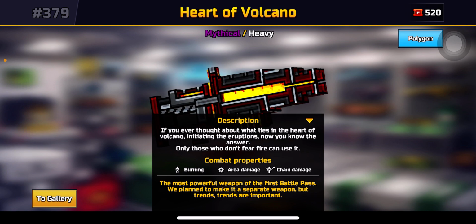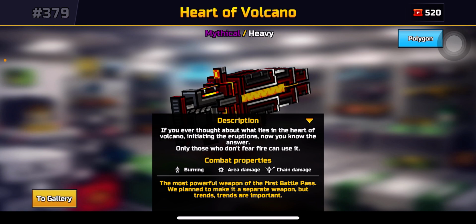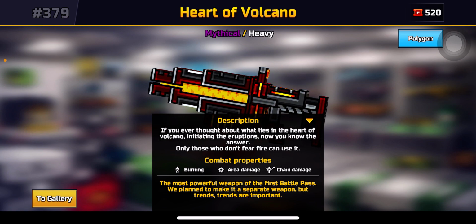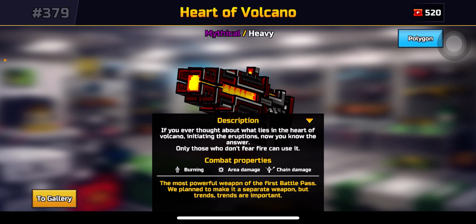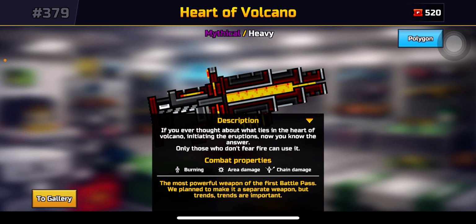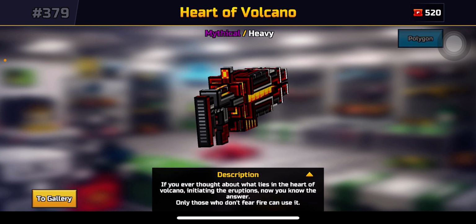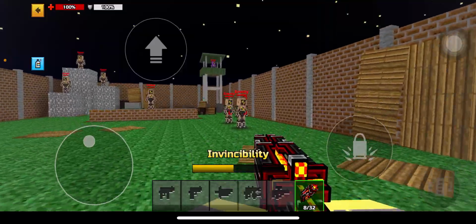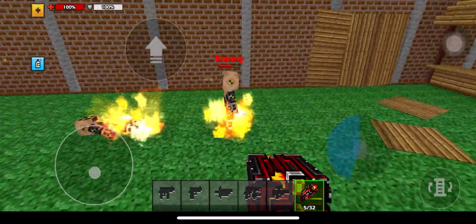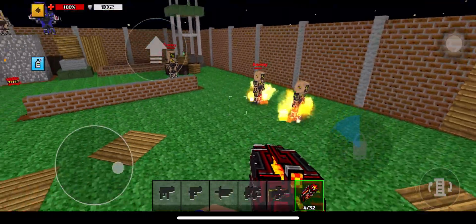Whoa, it has a yellow description thing. The most powerful weapons of the first battle pass. We plan to make... oh, the first pixel pass. Yeah, that makes sense. We planned to make it a separate weapon, but trends are important. Well, battle passes are really trending, so that makes sense.